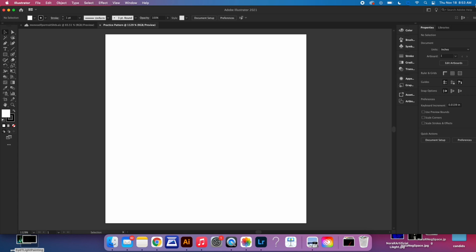On the size, you're going to change this to 1 and 1. Okay. So this is pretty small. What we're doing right now is creating the tile that is going to then be repeated to make the pattern. So 1 inch by 1 inch.